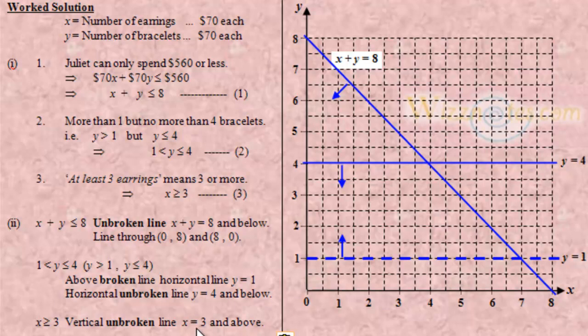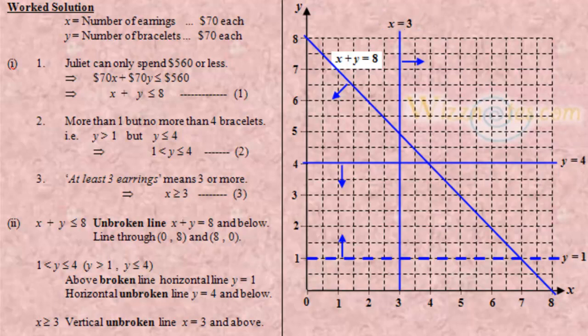So we can go ahead and put in the line x equals 3. So x equals 3 is a vertical line passing through 3. That's it. And then we want the region above the line. Above a vertical line means we want to the right of the line, because values on this side of the line will be greater than 3. And then again we label our line with the equal sign.